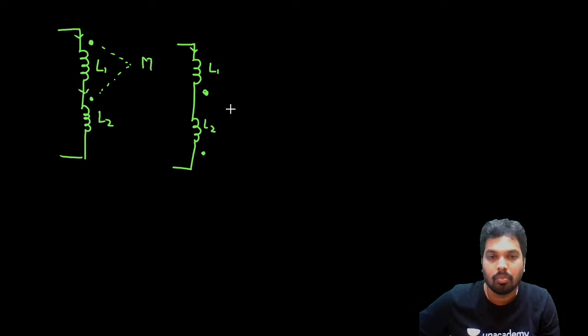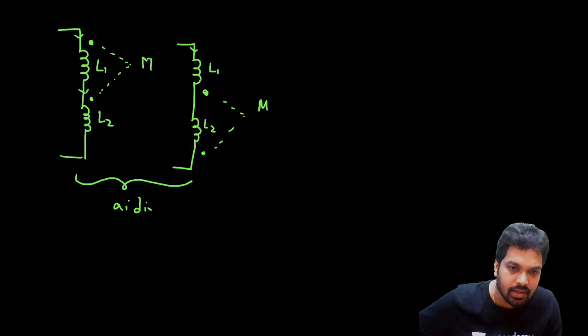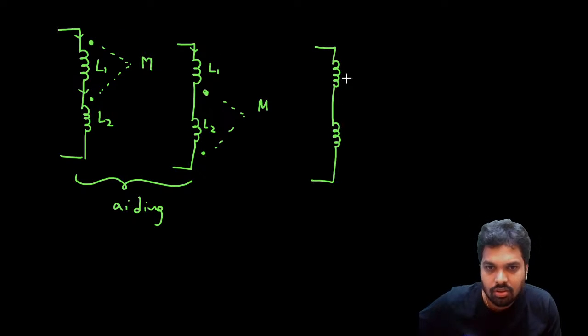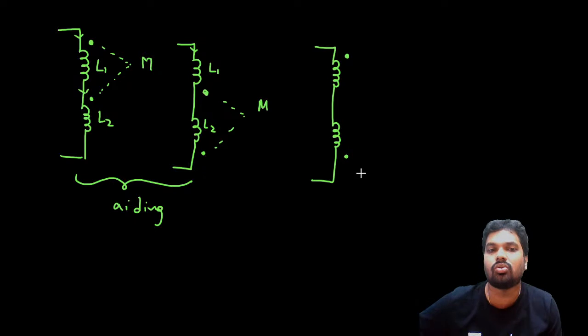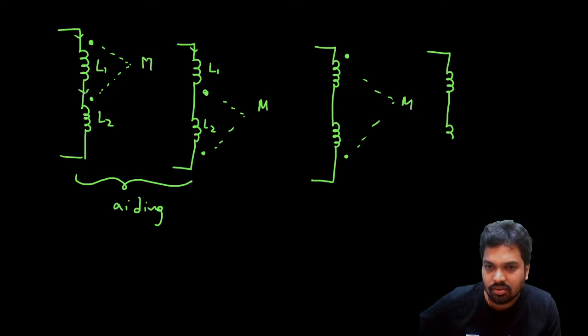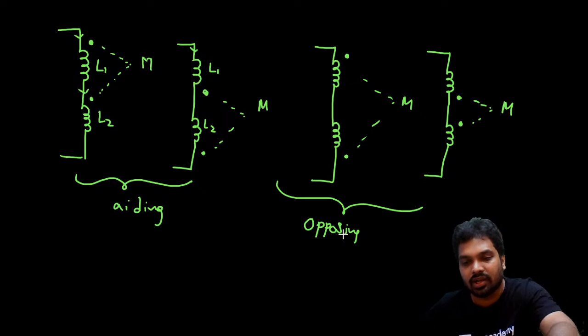Similarly, suppose here it is dot like this, here dot like this. See here, you assume current is coming like this. Current is leaving through dot and current is leaving through dot. Both the cases. Then what is the mutual inductance? M. Here it is what we call aiding. Suppose my current is entering through dot here and leaving through dot here. Now tell me guys, in this example, what is the right answer? Tell me in these two cases. Very good. What is that? Opposing. This is what I have given in the first slide.